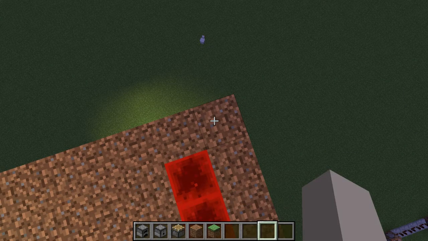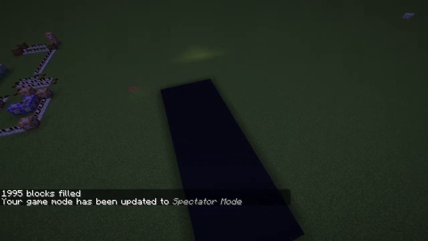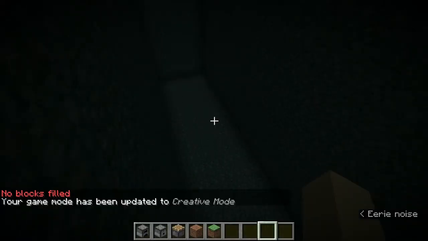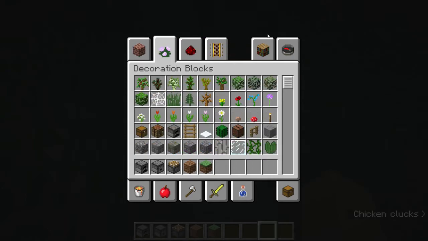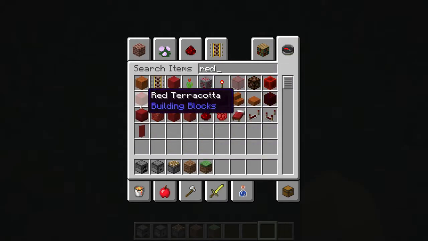P-R-I, prismarine. So this is better. Actually, yes, it is. No, I keep making that mistake. I was gonna go replace dirt, but, dang it. That's zero hollows. Let's do that. Okay, hollow. So now I have to redo everything. Well, I guess all I have to do is the redstone blocks. Now, I am gonna change it to say... Whoa, that was red. Oh yeah, no, maybe not.